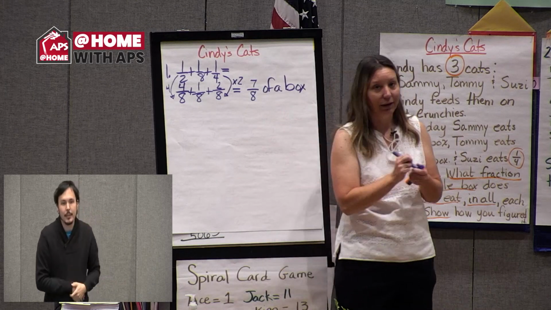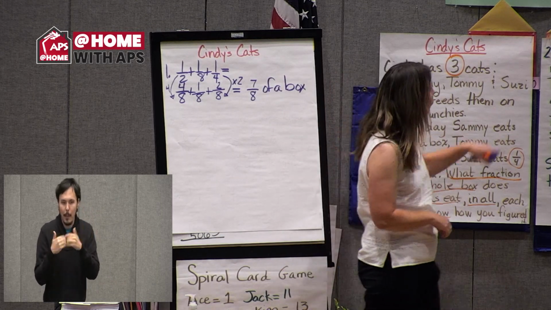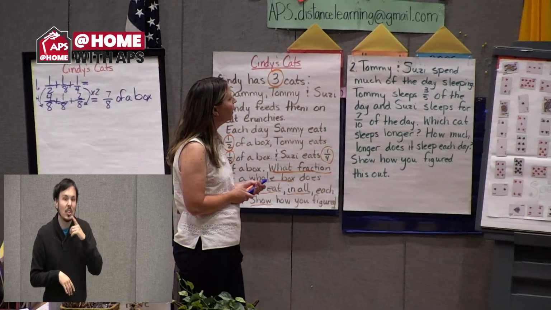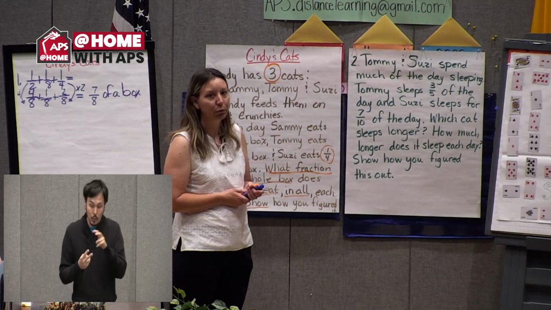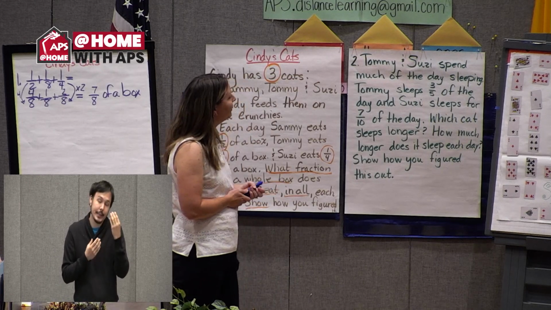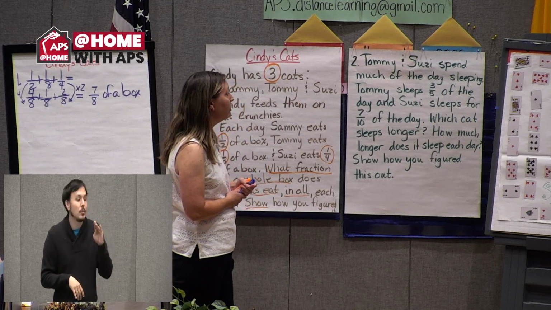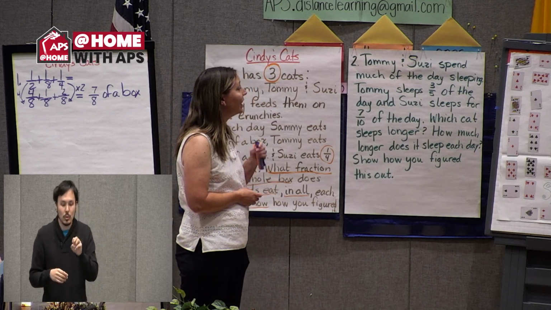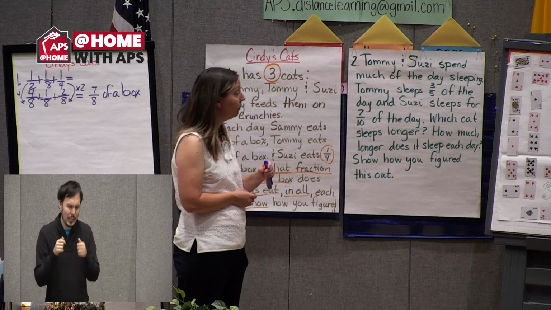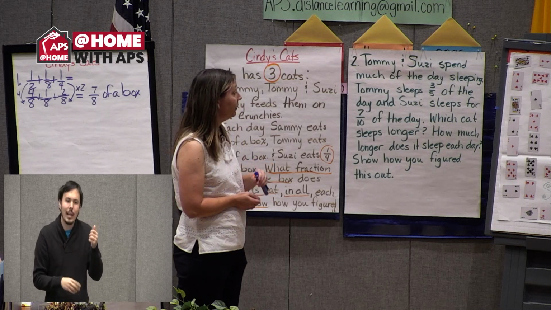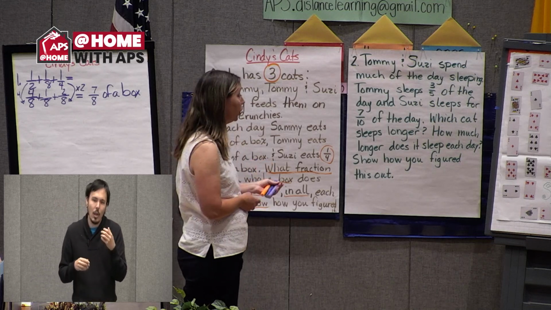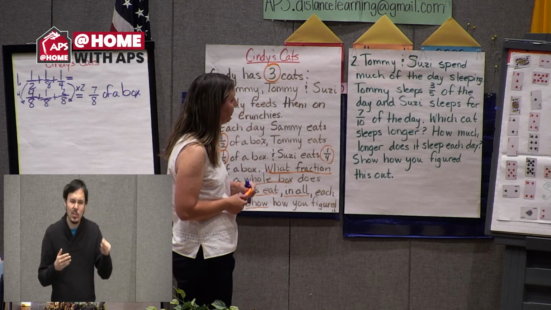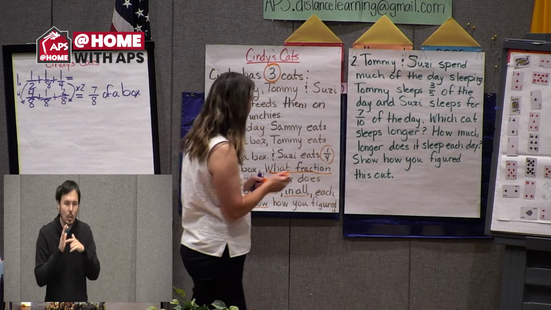Okay, let's go ahead and let's break apart number 2. So it says here, Tommy and Susie spend much of the day sleeping. Don't we wish we could, right? Tommy sleeps 3/5 of the day and Susie sleeps for 7/10 of the day. Which cat sleeps longer? How much longer does it sleep each day? And then show how you figured it out. So let's go ahead and let's circle our quantities. 3/5.